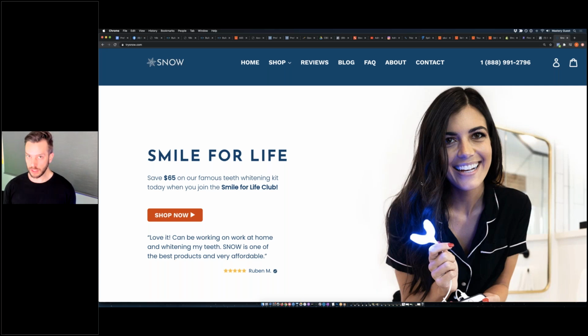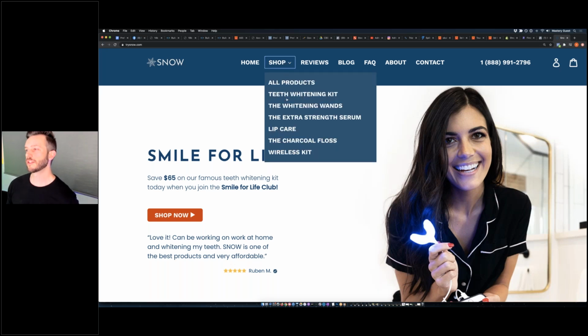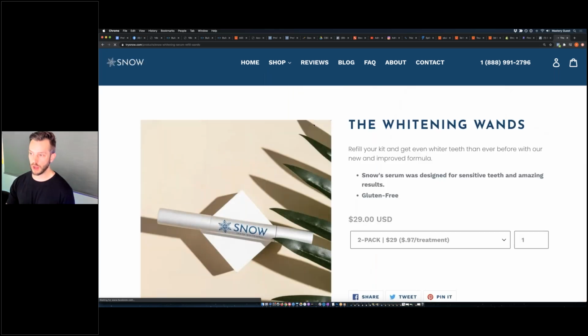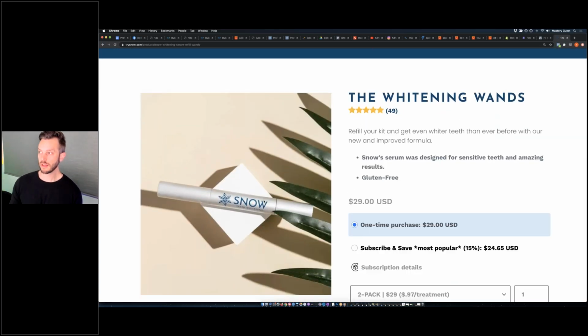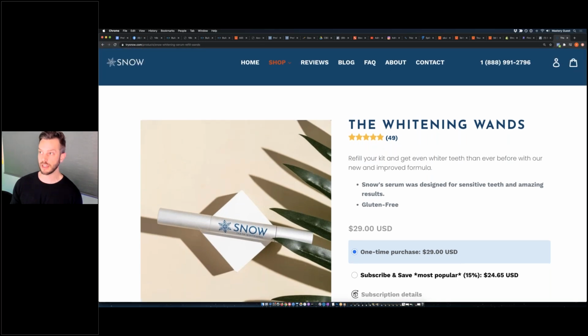But he quickly started realizing that he was getting so much volume. He's a smart guy. He started doing the math, and he said, you know what? If each customer that came in here and bought our teeth whitening kit bought a complimentary item to our teeth whitening kit, then we would potentially double the amount of money that we make, right? So what did he do? My buddy Josh, a smart guy, started adding in complimentary items like teeth whitening wands, okay? Teeth whitening wands is just a little cheap stick pin that I guess helps desensitize your teeth, all right?